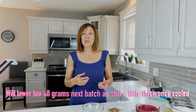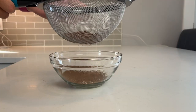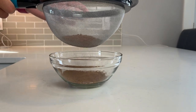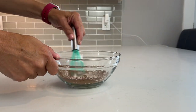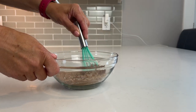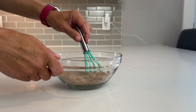I took the box of pectin, removed a tablespoon, weighed it, and it came to 49 grams — so that's what I'm going with. You need to sift your cocoa powder: place the pectin in your bowl and then sift the cocoa powder over it. You don't want lumps in your sauce, so sifting the cocoa powder ensures a nice, smooth sauce. Once you've added the cocoa powder, give it a good stir to incorporate it well with the pectin.